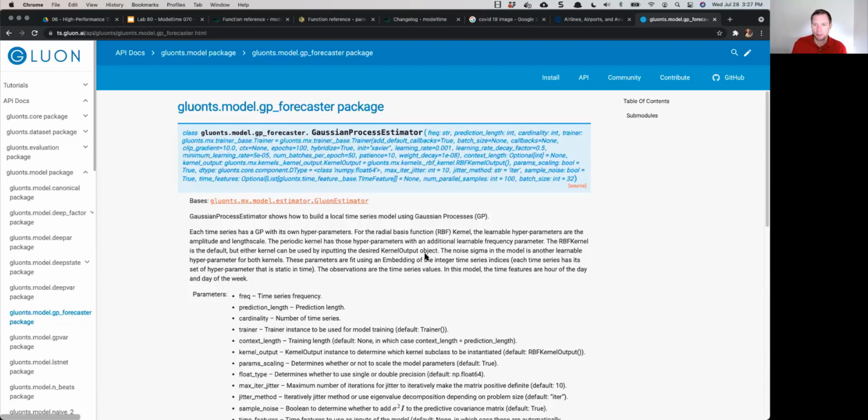Anonymous asks, can we do hyperparameter tuning with modeltime GluonTS? Yes, you can. You might not be able to do it in parallel with the parallel processing that I showed, because I don't think reticulate, the linkage to Python, can be multi-threaded. So you just have to work around that, but you can hyperparameter tune.